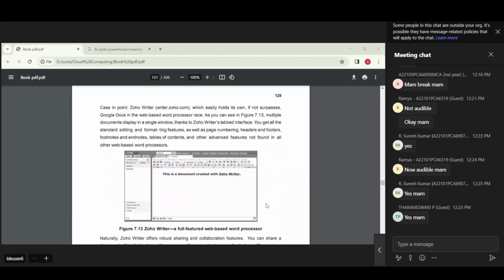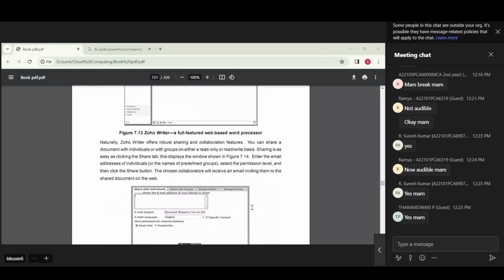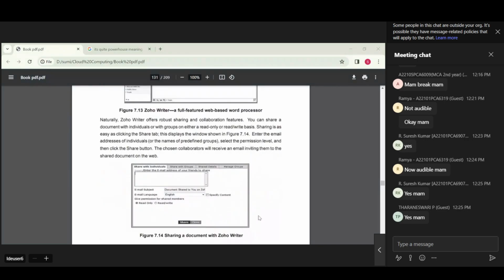Standard editing and formatting features are also available in Zoho writer, which is robust and also provides collaboration features. We can share a document with individuals or with a group of people, and if you're making a collaboration, we can set rights like read only or read and write options.